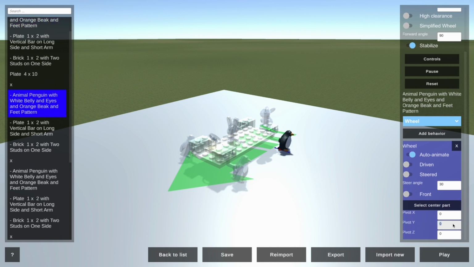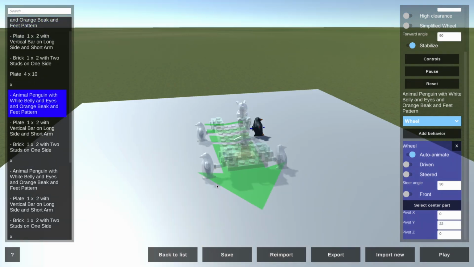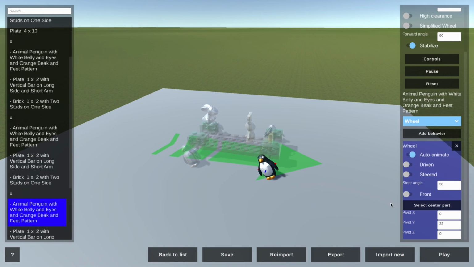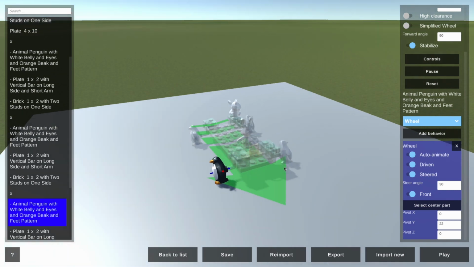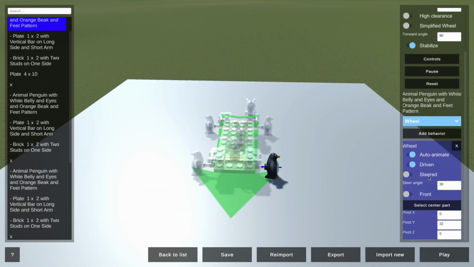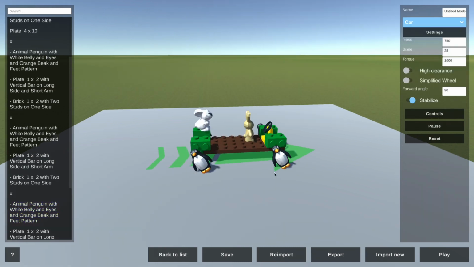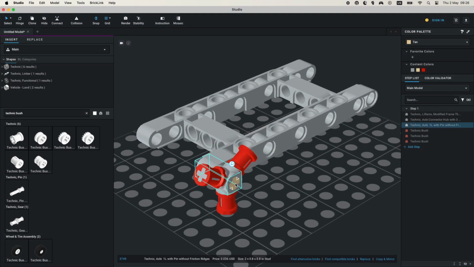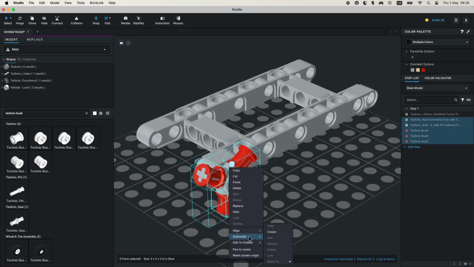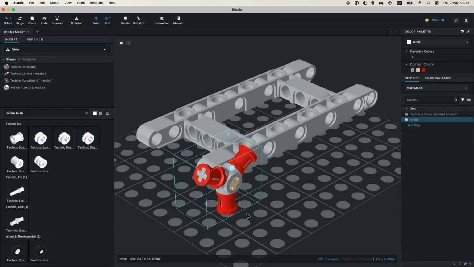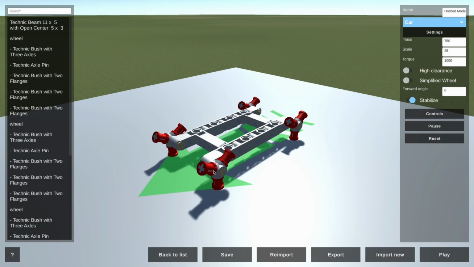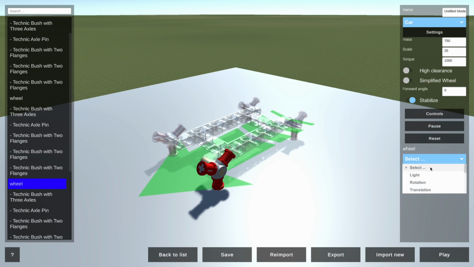Declaring a wheel as a front wheel will decrease the braking force applied on it, so that it's less likely to tip over in case of sudden braking. This is less important for vehicles that already have a low center of mass. In case the wheel is a submodel composed of multiple parts, you can specify the part at the center. This automatically makes it the rotation center.